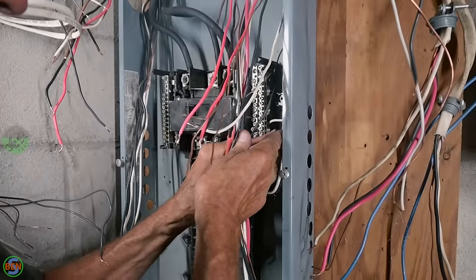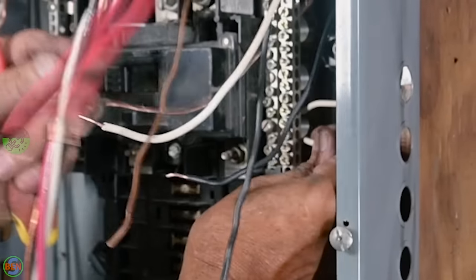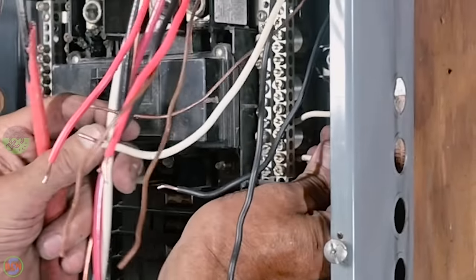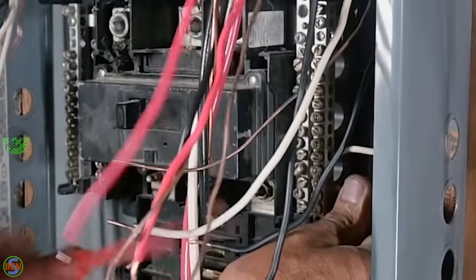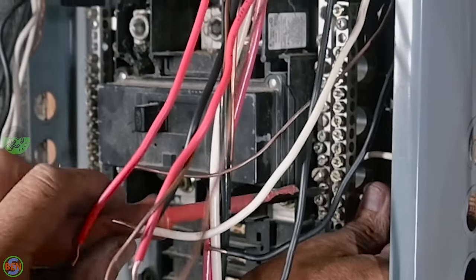There's a large screw in there, and we're gonna save it for the range wire, this big one back there. Yep, so they give you some spots that are able to handle larger conductors, essentially.